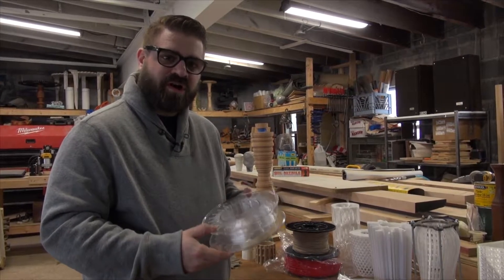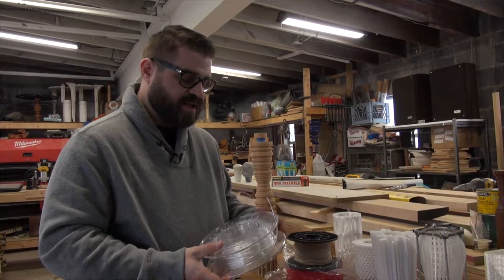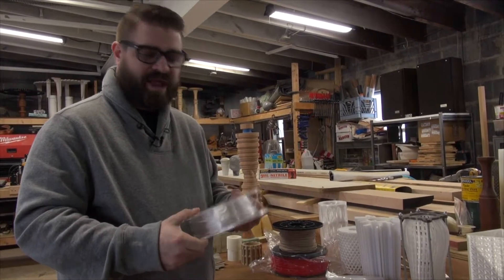Within furniture, going from tree to actual finished chair, you would lose about 70% of the material in the process. With 3D printing like this, I've lost about maybe 1% if not less. And if I really didn't like what I printed, I can actually turn it back into raw material and print again, which is something that most other people in other design fields can't say at this point.